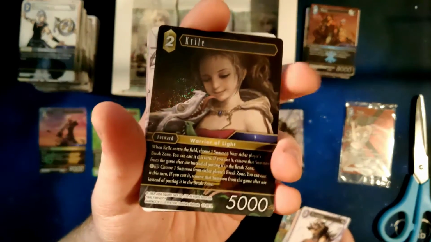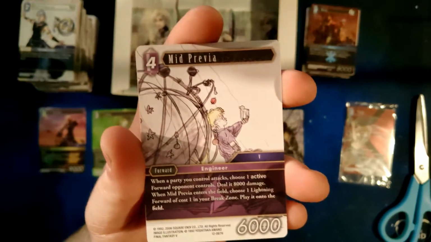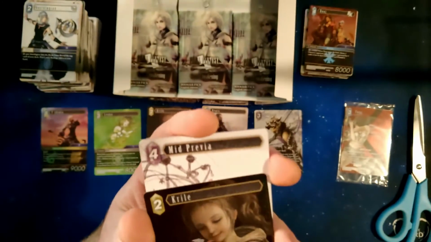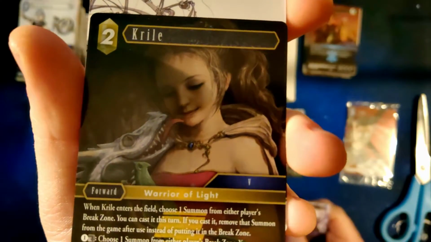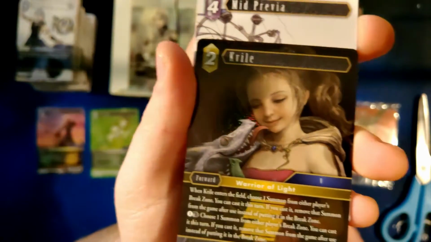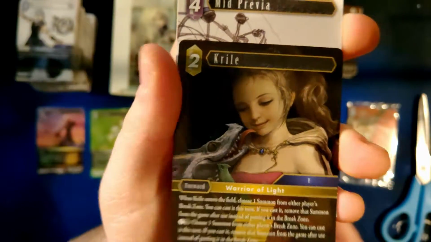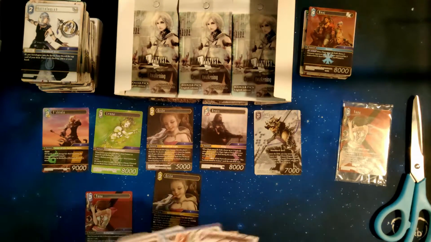Ah, foil Kryl. Kind of annoying that I've got a foil for a legend I've already got, but still good for my collection. And Mid-Previa. Cool, from the same game. Yeah, also, I was kind of creeped out by the image, like the artwork. I get that it's meant to be kind of cute, but to me it's just a bit weird. Anyway, there.